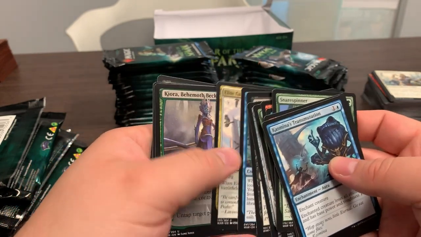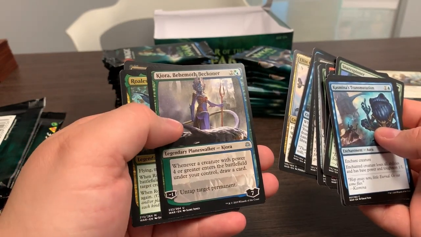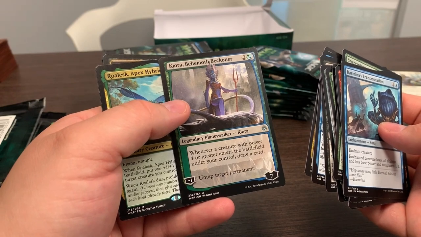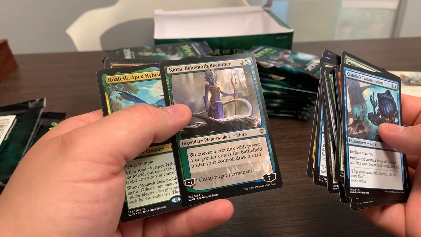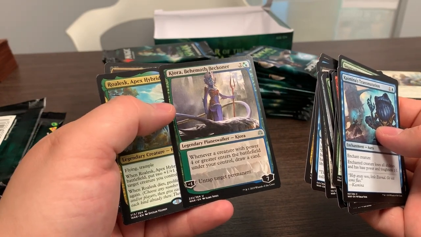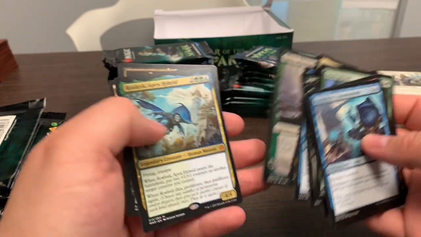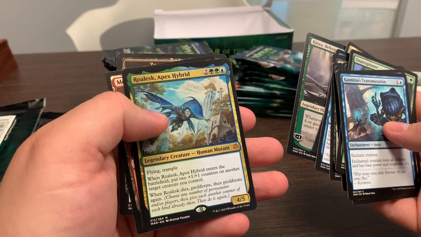Yeah. Over here. We got open it up. I'm flying. Oh, I love that card. 3 mana card. Talk to us a little bit about it. Yeah. Ooh, whenever a creature with power of 4 or greater enters the battlefield under your control, draw a card. Yes. -1, untap a target. Wow. Yes.